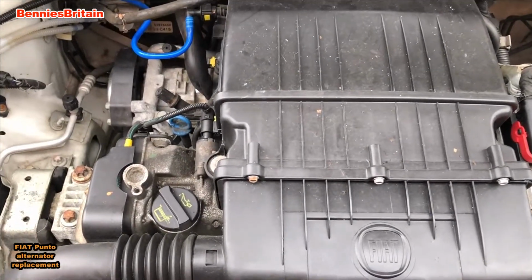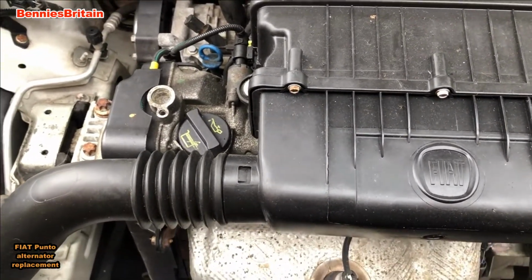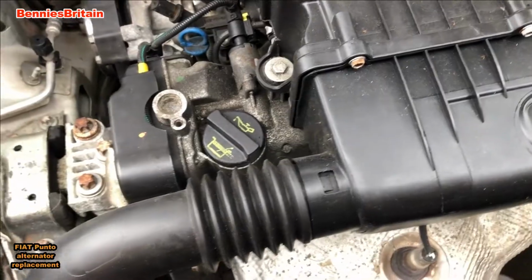Now let's think safety first and disconnect the battery before we actually start any work on this car. So here we are then, Fiat's famous 1.2 litre fuel injected engine, and this is the one with the start-stop mechanism attached.